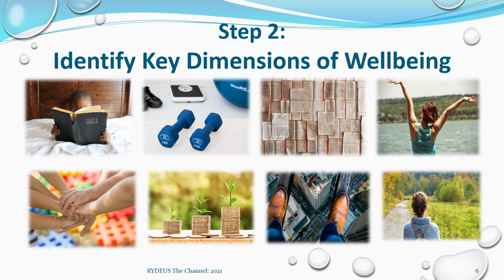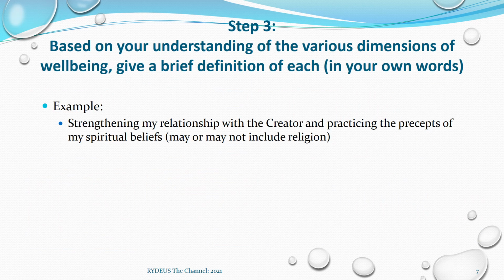For example, some people talk in terms of societal well-being, the well-being of the society. How am I contributing in that regard? How am I adding to or taking away from in that regard? So there are some persons that would have added dimensions. Some persons would prefer to focus on less dimensions. So that's step 2. Identify key dimensions of well-being on your terms.